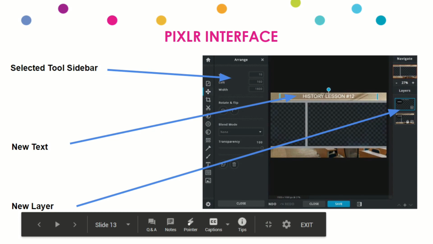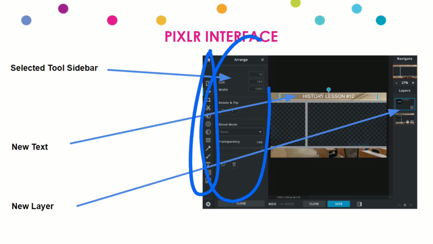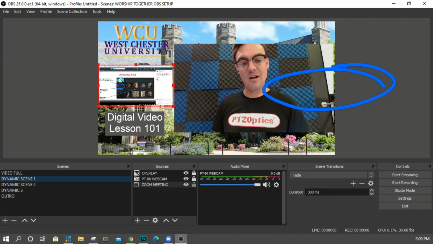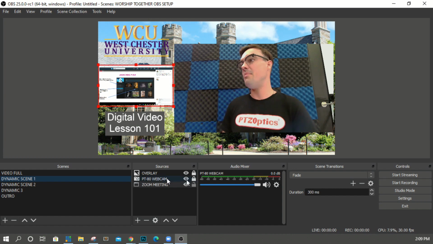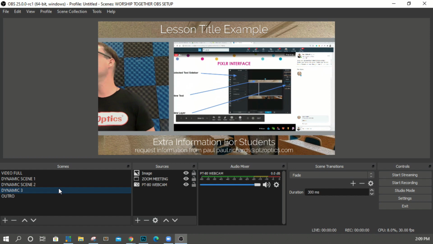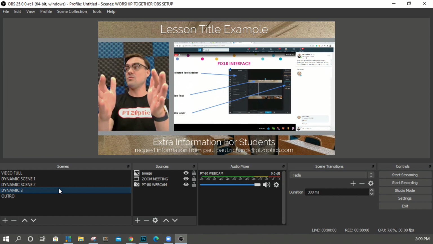So when we select a tool, and we're going to do this live, but when we select any tool, sometimes a little sidebar will pop out and give us a bunch of extra options. The reason we're doing this is because now we can, for example, put some text on top of an overlay. And this is going to make a lot more sense in a moment. Let me just show you. I'm going to skip ahead just to show really quickly what we're going to build. So for example, here, what you're seeing is the webcam. So this is my webcam 80, the PTZOptics webcam 80.